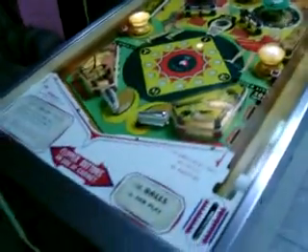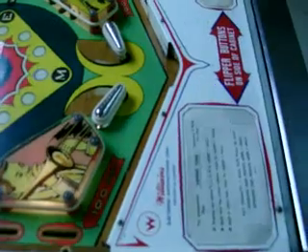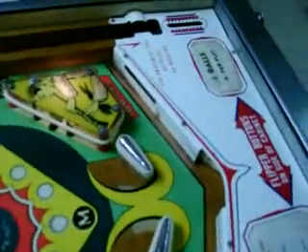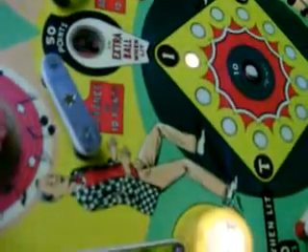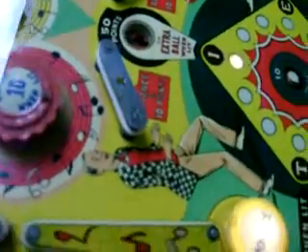This playfield's in very, very nice shape — rates probably around a nine. The back glass is about an eight. Very usable, and they do make a reproduction of this one. The cabinet's been repainted, but it looks real nice — it's got antique white paint, looks sort of nice. She's a real nice machine, very cool, like a jukebox type theme. Get a little glare from the lights — next time I'll take off the back glass. Thanks so much for watching.